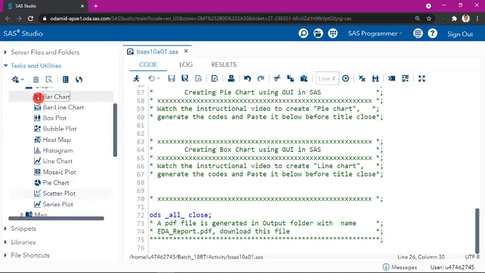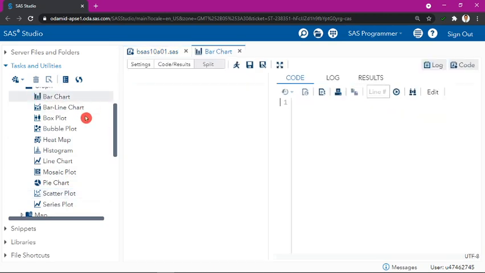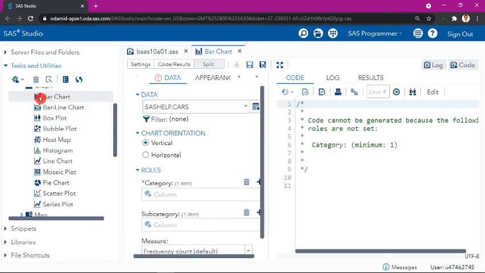Now let me explain the overall chart, how it looks like. So what you need to do is you have to double click. I'll not explain bar chart now. I'll be explaining something that is common to all first, then I'll go one by one. So you have the bar chart first. So double click on that. It will open into a new file here. So, okay, it is not .sas format. The format is different here.